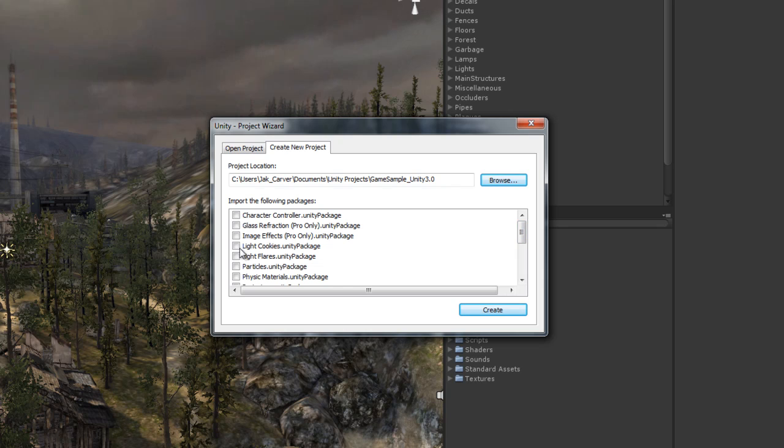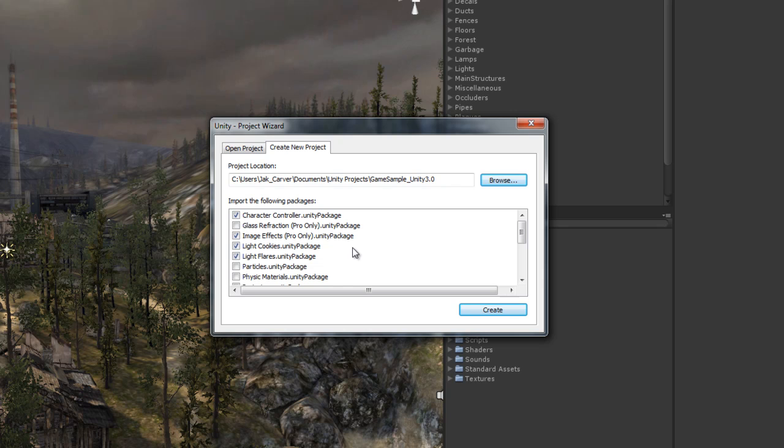What we can do is select which assets we want to import. So I definitely want to import my character controller package. Okay, I want to import my image effects package. We can bring in light cookies as well as light flares if we want to. Not going to be working with particles, so I'm not going to worry about bringing that in. If you want to bring in some basic Unity scripts, we can bring that in, or not if you don't want to. We can bring in skyboxes. Well, that's pretty much all I want to bring in. I really don't want to bring in much else. And that's pretty much it.